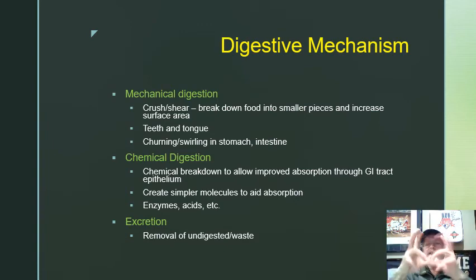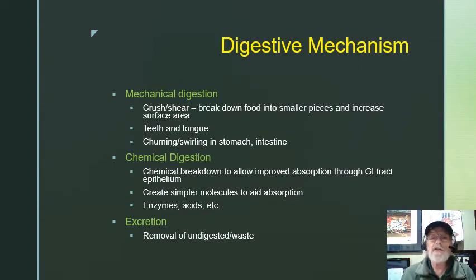But when they work against each other, it's like a bunch of fingers that are working in all kinds of different directions. And that's what the stomach does. It's able to churn or knead all the stuff that's in the stomach, so it mixes up like a good old milkshake in there. So I have churning and swirling in the stomach and intestines just by mechanical activity of the muscles in the wall of those organs, okay?